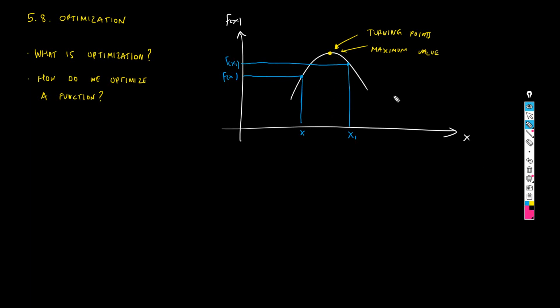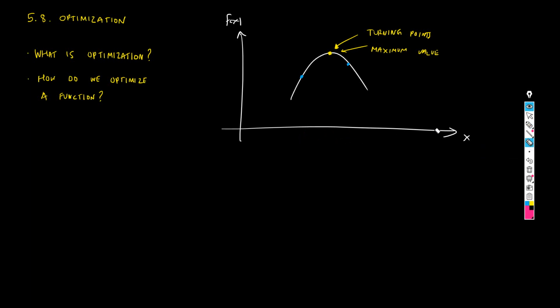But for this point, which is the maximum value, for the turning point, we can see that for that value of x, which I'm going to call x2, this is the greatest or the maximum value of the function achieved, f of x2. You see, f of x2 is greater than f of x1 and f of x for any other point around this neighborhood. This is the maximum value. So the turning point is also a maximum value. And that's the idea. We have to get for what value of x we get the turning point, the maximum value. And if you remember, we can achieve that through the use of the first derivative.